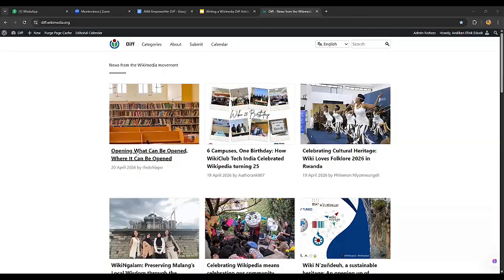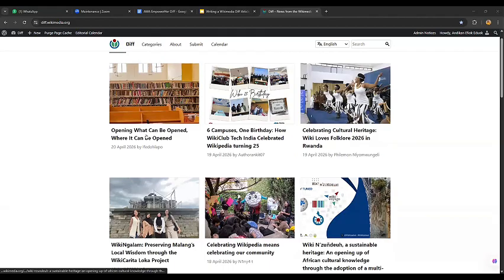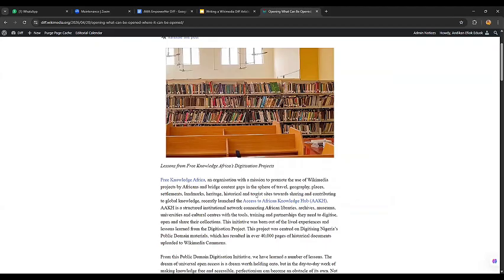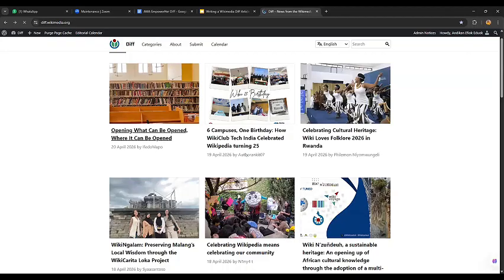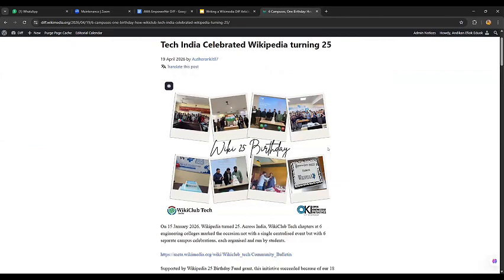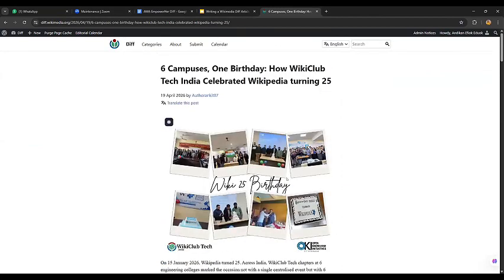If I click on this one, you're going to see that there are many images inside this particular article. Let's check it out. Your featured image may not be the first image you use before your introduction. Let me see if this one has another image. Okay, this one doesn't have another one. I need to show you one that has another image. So let's check. These are different people's articles. You can see that this person used the first image as the featured image. I hope I'm sharing this screen.